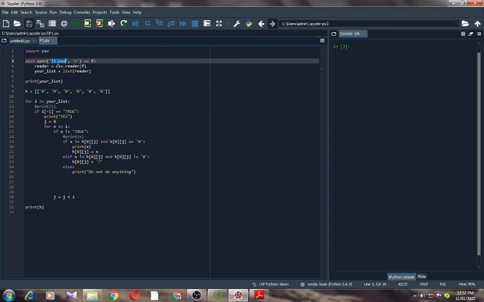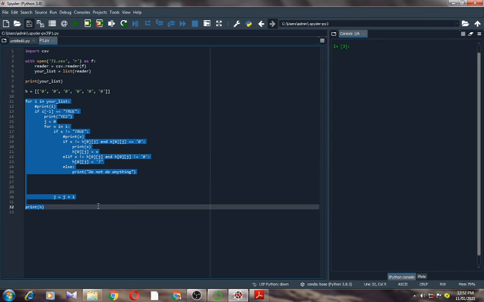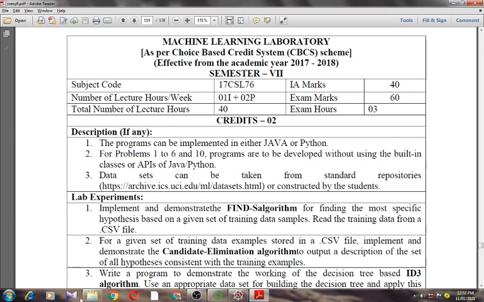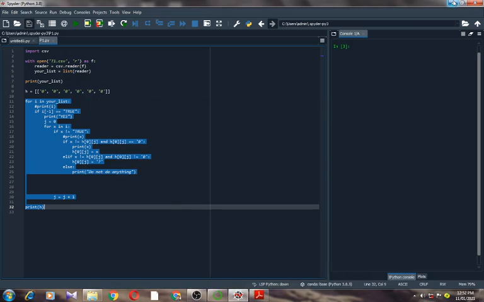Read this CSV file in your Python code, in read mode. Here I am reading the instances one by one. This is the initial hypothesis that I have taken, and this logic is written as per your Find-S algorithm.